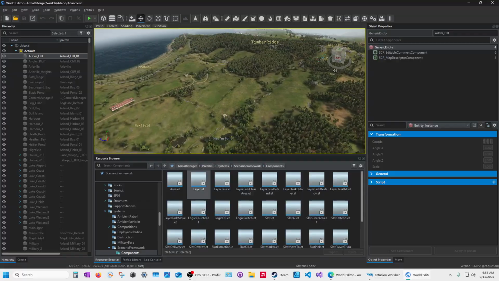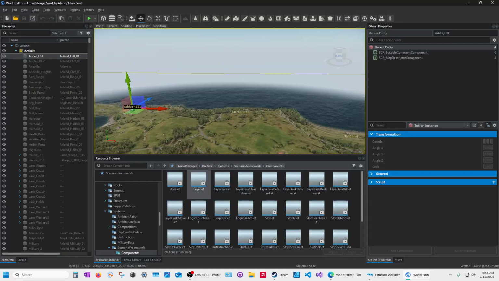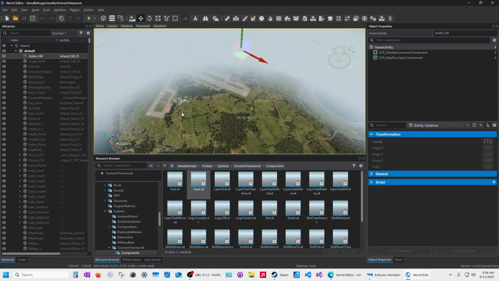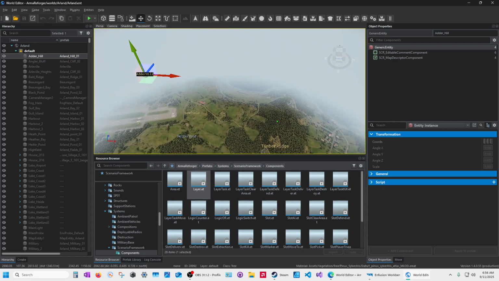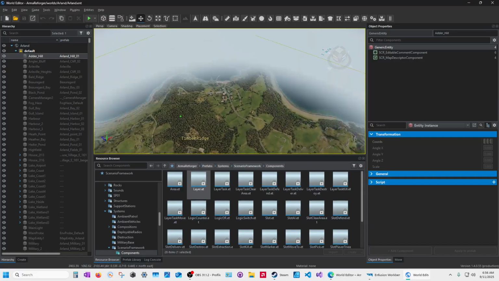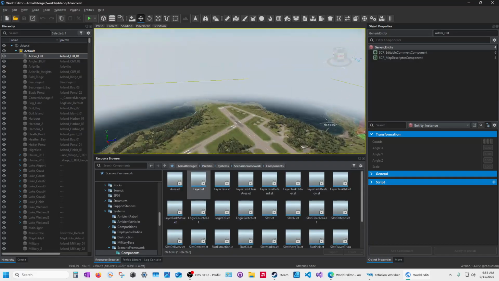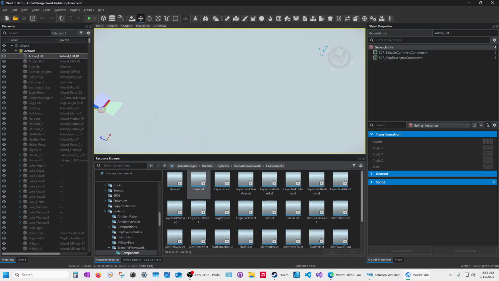So here's the island. You can see that there's a mist or a fog around the island, and it limits your ability to see everything. Now this has gotten better, but if you zoom out, you can see that you can't see everything.